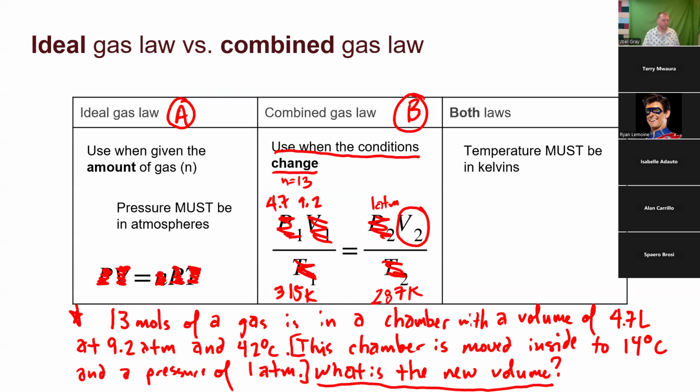If you do, add a number to the chat. Okay. Now, with that in mind, this question gave us n equals 13. Did we need it? We didn't. So we got that information, but we basically could have said a gas is in a chamber.